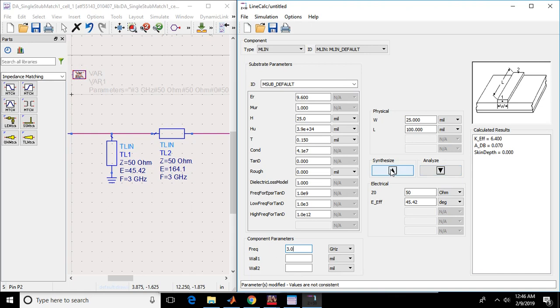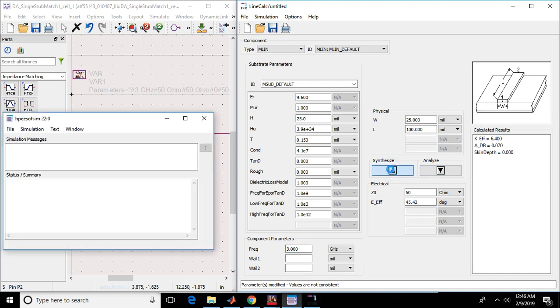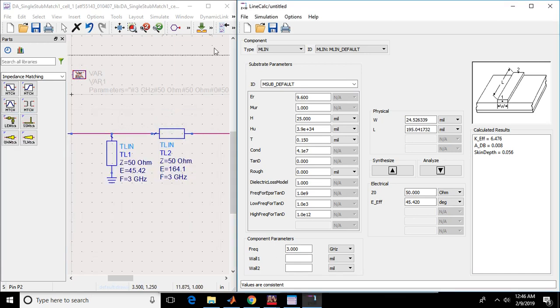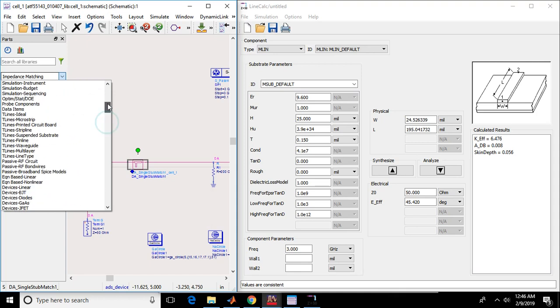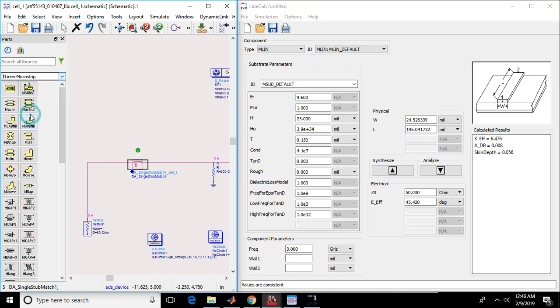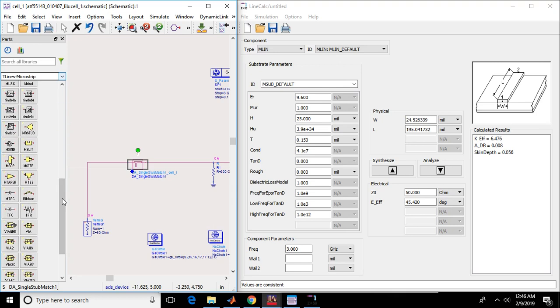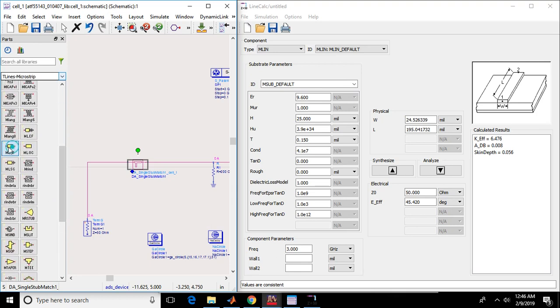Synthesize it, and we get... so now we're going to go to our T-lines, M-line right here. We want the same configuration as it shows on the little drawing right here.